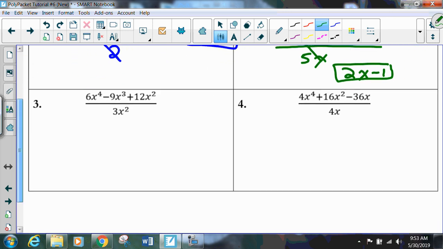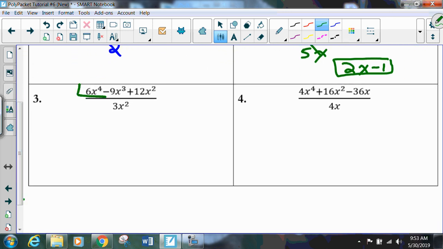All right, for number 3, we're going to go ahead and factor. Oh, man, I didn't change the color. Bad on me. Let's go with this purple. All right, let's look at the numerator and let's factor out the GCF for the numbers. Oh my gosh, it's going to be a different answer than 2 or 5, right? 6, 9, and 12. What's the biggest number that goes into all 3 of those? What's our GCF? That's right, a 3. And now let's look at the x's. What's the biggest amount of x's that all 3 terms have? And yes, it's x squared.